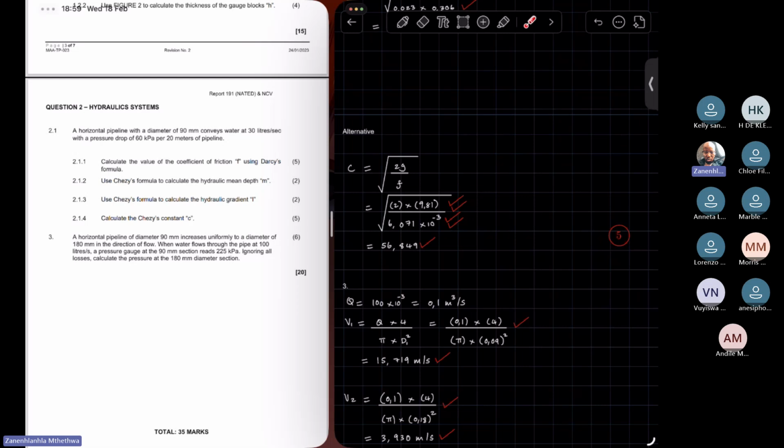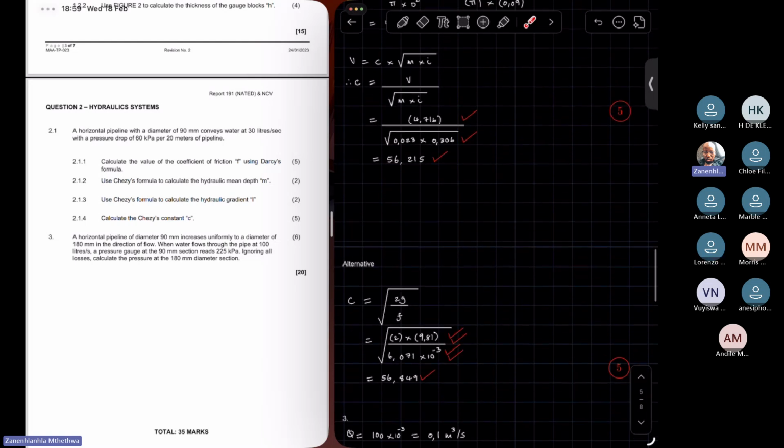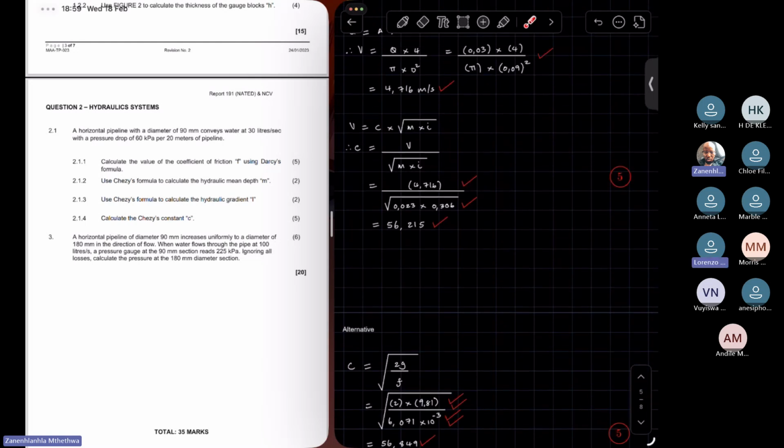Yeah, it's the same thing. Maybe it's off by a certain amount. This is the formula you used to calculate C. And then here you use 0.006, and you got 57.184, which is the same thing. Here I got 56.849, which essentially is 57. That's fine. It's the same thing. Okay. I just wanted to clarify.